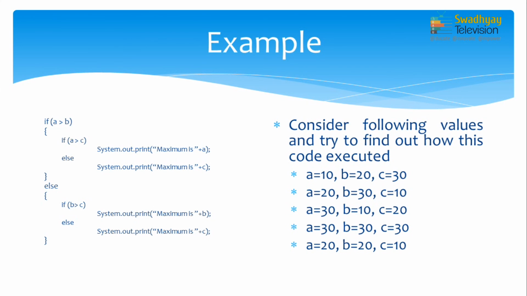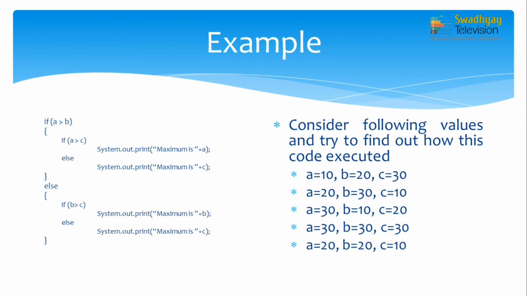Next, what we want to decide is whether it is also greater than c. So, if a is greater than b, then the statements inside the if block are executed. Inside the if block we write down if a is greater than c. a is already greater than b, and now a is also greater than c. So, what we can say is a is the maximum of 3. So, here inside if there is another if statement.